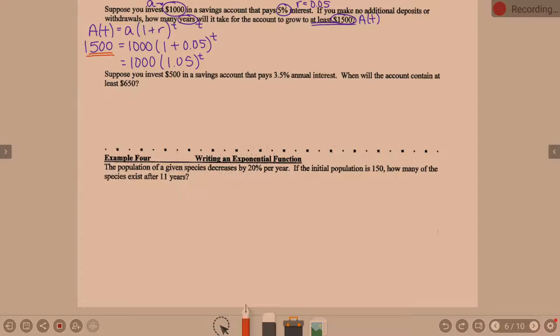Well, here's the deal. Do we know, at this point in our math lives, how to solve an equation for t when t is the exponent? We do not. Now, give me a couple of lessons later on towards the end of the chapter. We'll talk about methods to solve. But right now, we don't.